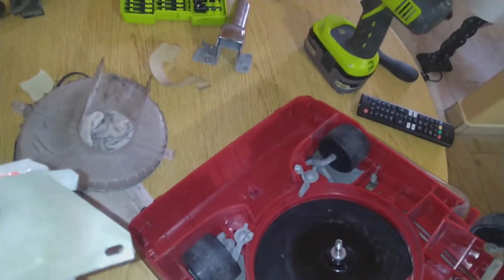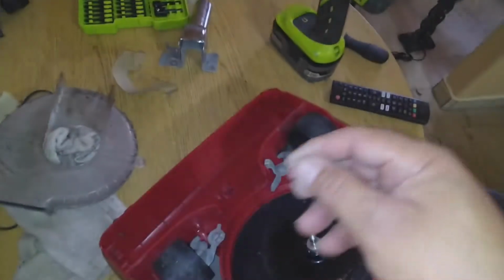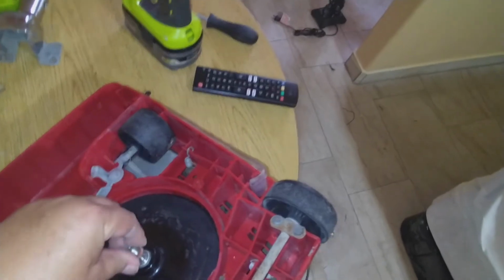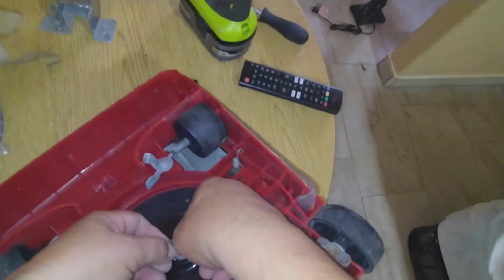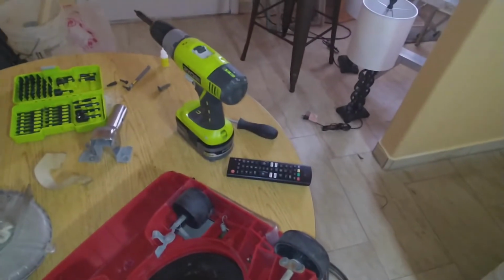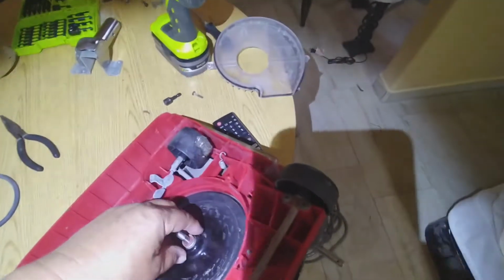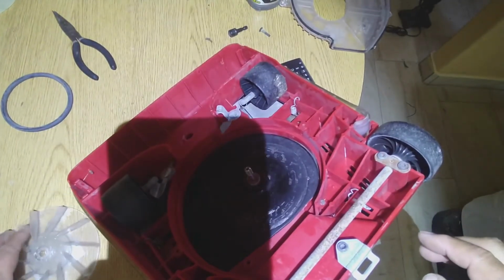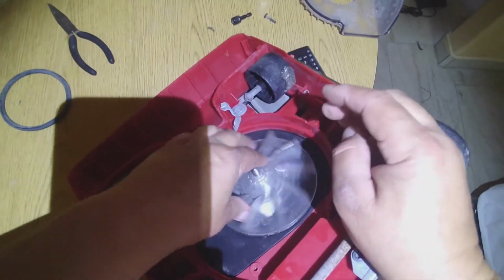So maybe this then. Okay. And we have to put a new fan on it. So I'll come back with it. Okay guys, so I put the gasket where it belongs. Now we're gonna put the fan. Alright.